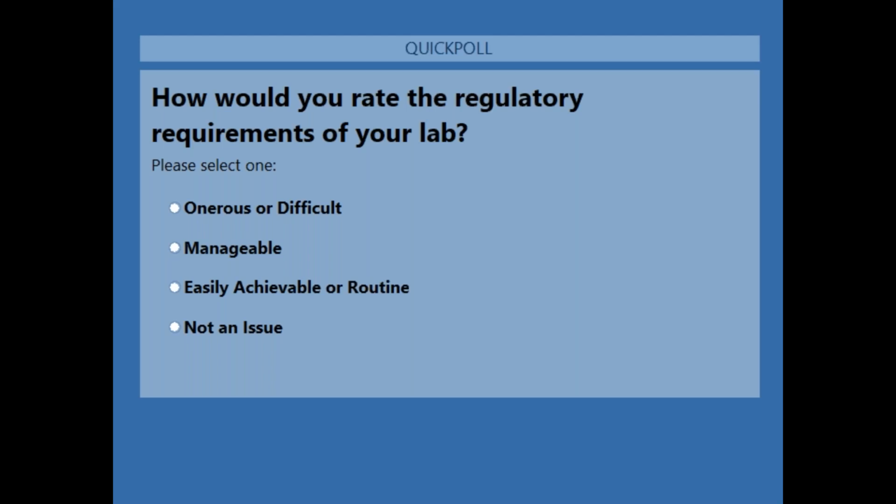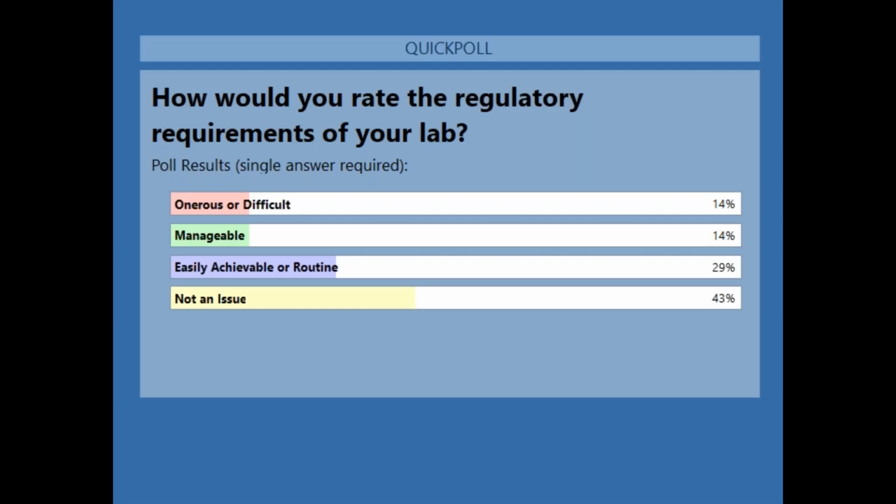All right, I'm going to give it one more second. It looks like we are good. All right, I'm going to stop the poll. And here's the results. Wow. So 43% not an issue, 29% easily achievable routine, 14% manageable, 14% onerous or difficult. So it looks like we kind of have a little bit across the board here, Tom.